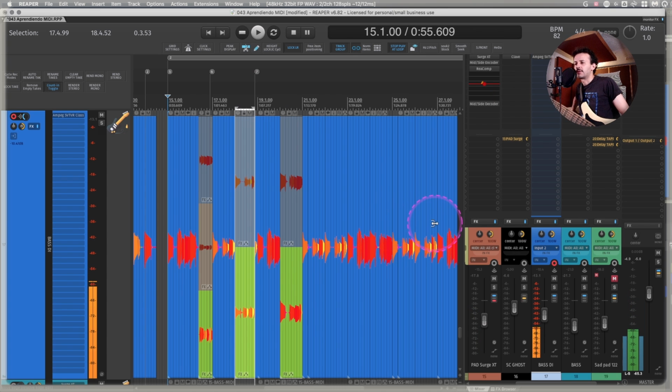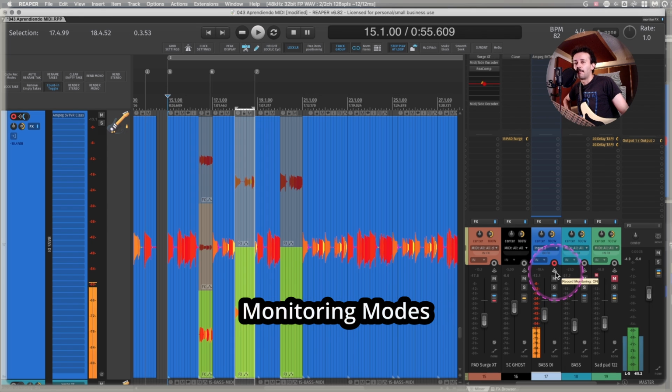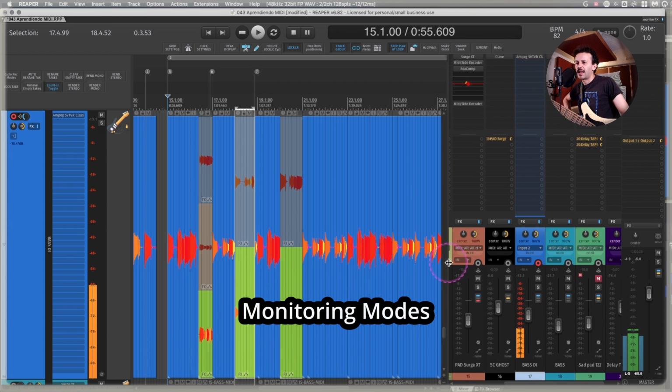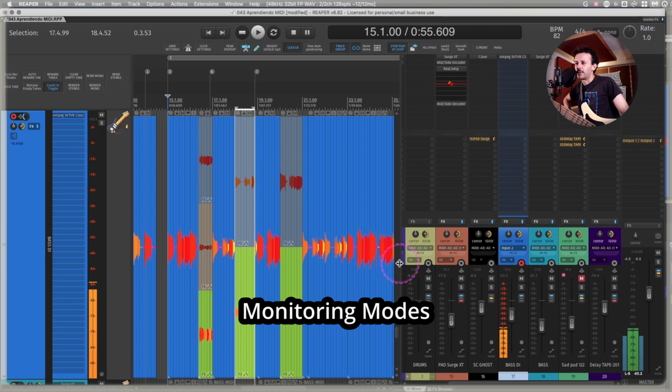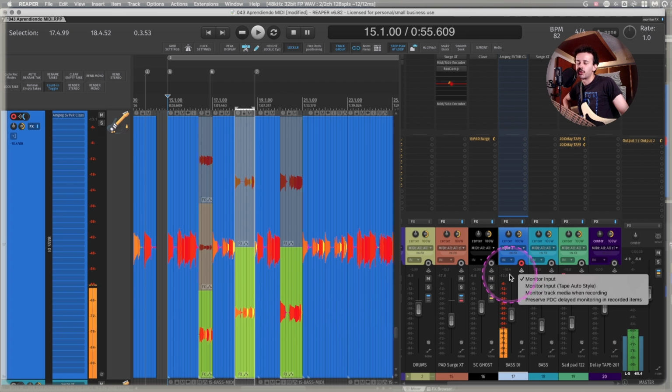I want to talk slightly on the monitoring modes. It's something that I have been trying to explore and understand better, and this is sometimes a bit strange. You can right click the monitor mode, you can look it up in the action list, and you have mainly these three ways of monitoring the track. Monitoring input means that you will always be listening to the track.